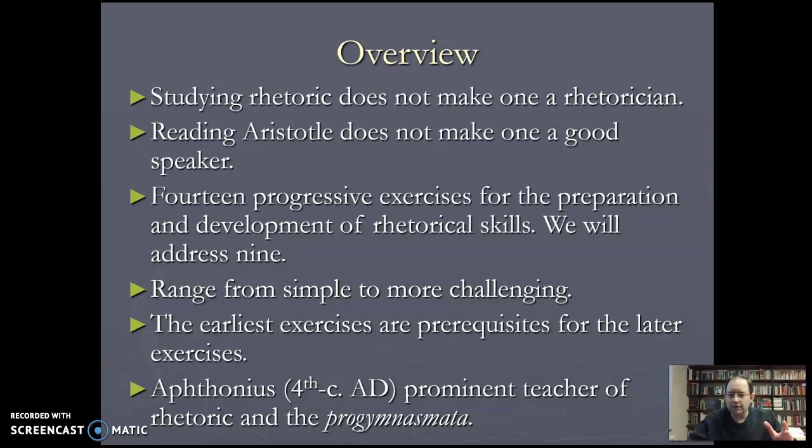And so those later ones that seem like, oh, these could be easy for 9th graders to do, yeah, they probably could. And I'm sure you could get some useful work out of the students who jump ahead to 9 and 10 of these 14. But they really are designed to be incremental. And so, as a word of caution, not to be argumentative or anything, but just as a note of caution from experience, they're in this order for a good reason.